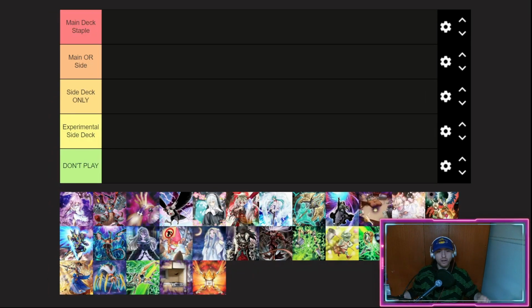Okay, so now we're here at our tier list, and I'll just quickly go over the categories we have, and then we're going to be ranking all of the hand traps that are relevant, or just in general of the game. First off, we have main deck staple. This should be no surprise. These are the best available options. If you can play these options, you absolutely will be.